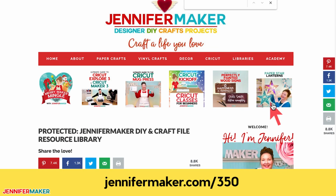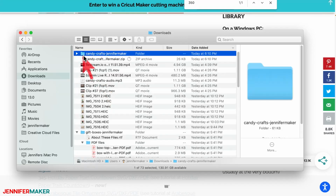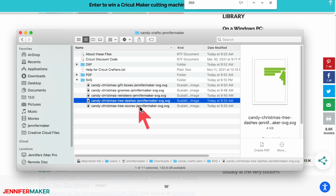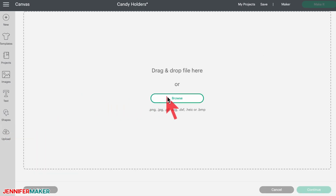You can find the designs by searching the page for design number 350 and then click it to download a zip file with SVG files for cutting on a Cricut or another cutting machine, DXF files, and printable PDFs for cutting by hand.